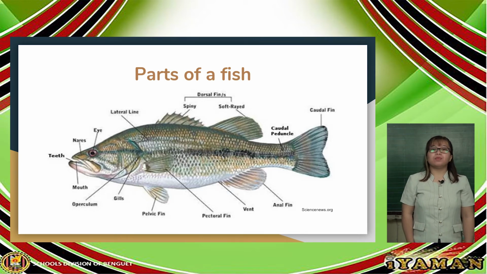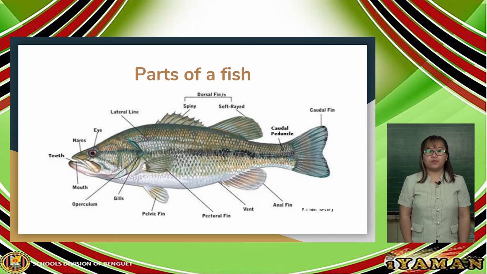In some cases, it has only 2 or 3. It depends on the fish. And we also have the ventral or anal fin. It's on the last part of the fish, present ventrally near the anus or cloacal aperture. The expanded part of the fin is supported by thin skeletal rods, which are known as fin rays. The trunk bears the anal or cloacal aperture, which is at the end of the fish.